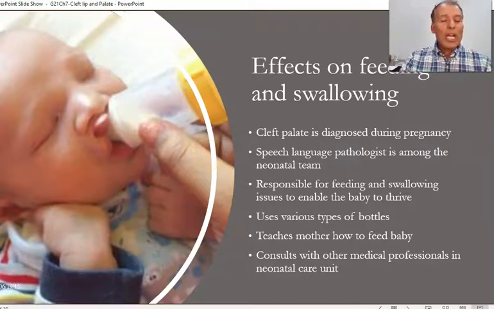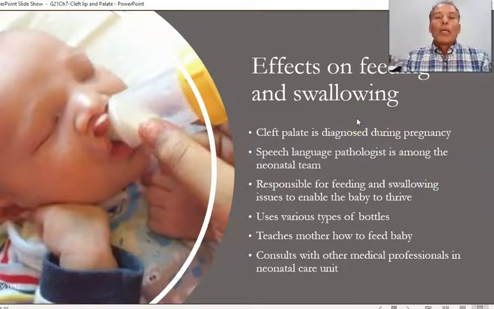So you can see efforts like Operation Smile make a big difference in people's lives. They take groups of physicians, speech pathologists, nurses, and so on, and they go and select a particular number of people, do the surgery, and give techniques for feeding and for speech, and they move on. Unfortunately, they cannot solve everyone's situation. There are so many people, and they just select a few. This is not by any means a pitch for Operation Smile. I'm not very familiar with them other than their videos. I think they do a very good job, but it is not a pitch to promote them.